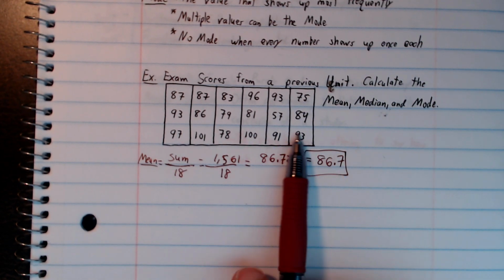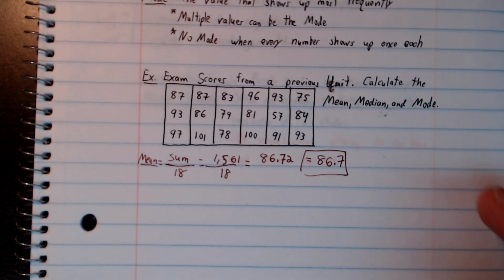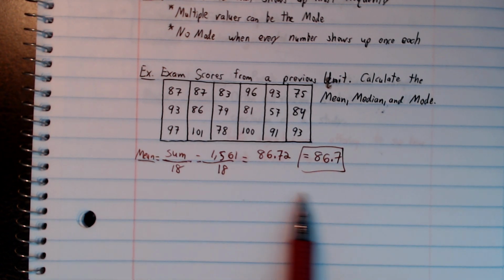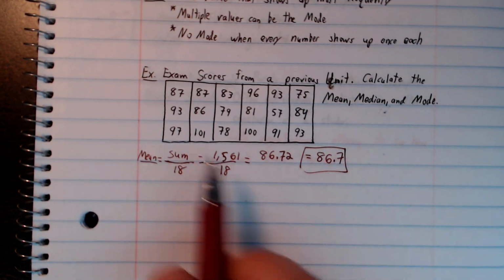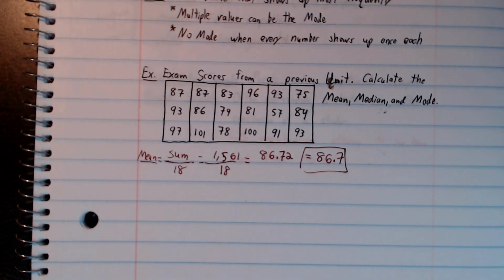That's what you would see if these were actual test scores. This is what you would see on the board. I might even round this up to an 87. These next two, it might be in our best interest to actually write these out. Now this is where this becomes a pain because you just wrote these. Believe me, I know. I wrote these out too a few minutes ago.